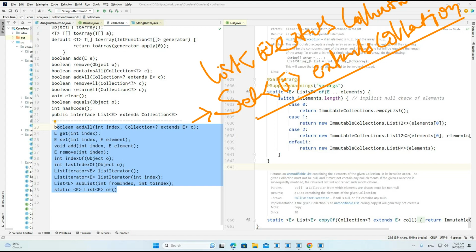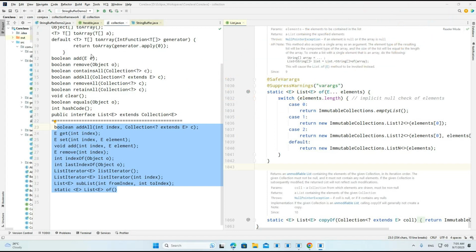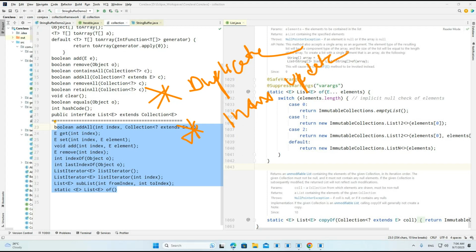Now, do we have any specific methods in this set interface? That we need to understand. Yesterday we discussed the purpose of the list interface. What is the purpose of the list interface? The list interface works with duplicate objects, and it works with positions like indexes. Based on the indexes only, it will update or load the data.